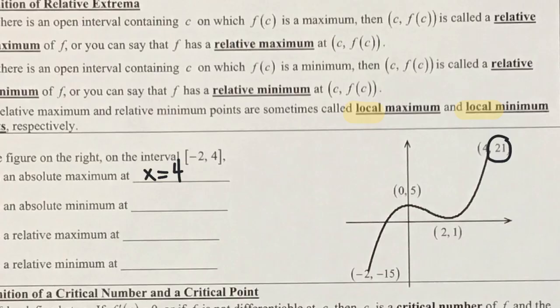Okay, what about the absolute minimum at x equals what? -2, right? These are the x values where y is the smallest. And a relative maximum at x equals 0. Yes, 0 has a relative maximum right here, right at the top of our hump. And the bottom is at x equals 2. So these are all of your x values that we notice. So notice, what is x equals 4? What does that represent for our graph? And x equals -2. What do those two values represent for your graph?